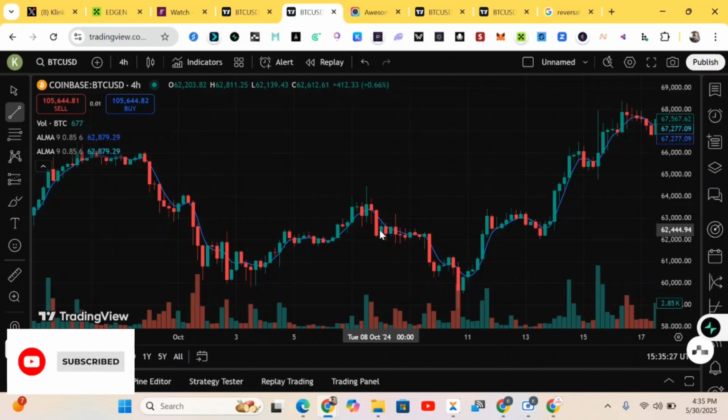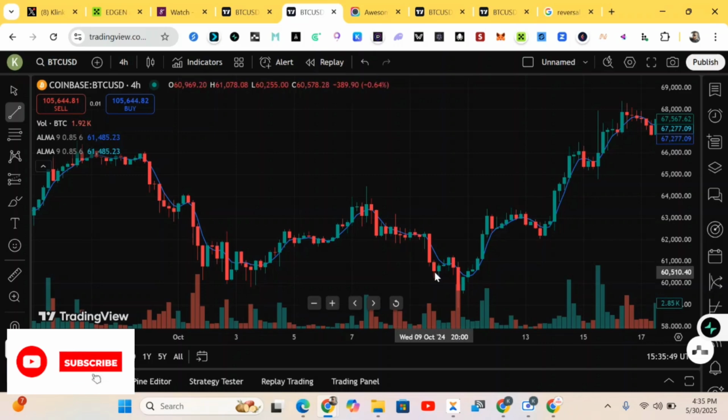Then we have this bullish candle wick over here. This is what we call the momentum. It came over here, and there was still an area of resistance over here, which you can see. Then it dumped down. Sellers also came and brought it to this level, and it was even reaching the area of support.